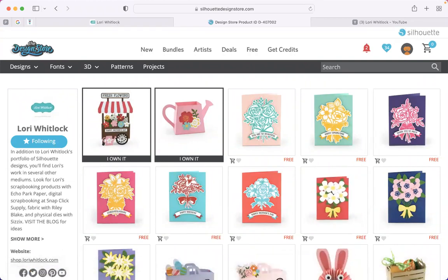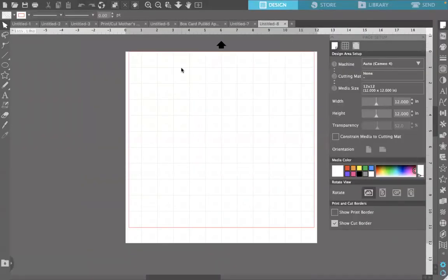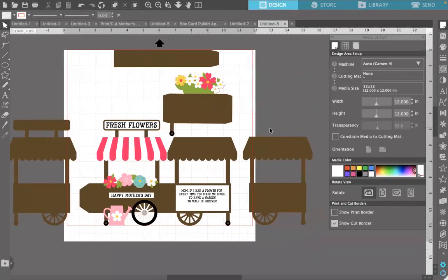So you'll want to launch Silhouette Studio. I've got to move a few things out of my way here. And let's go ahead and just bring up the project. I've gone ahead and organized mine in a little folder here for Mother's Day off to the side. And I'm just going to double click on that flower cart and bring it in.